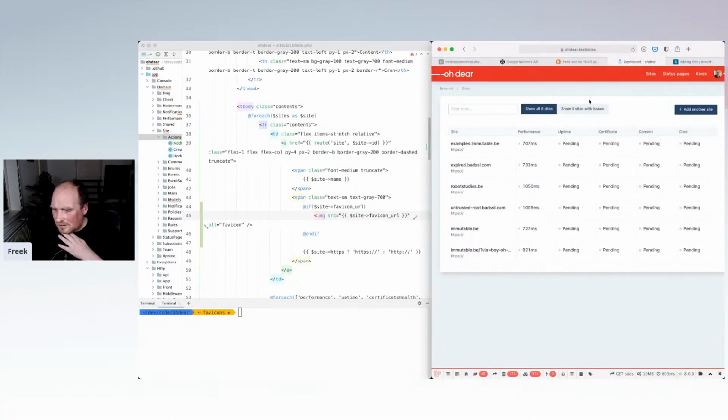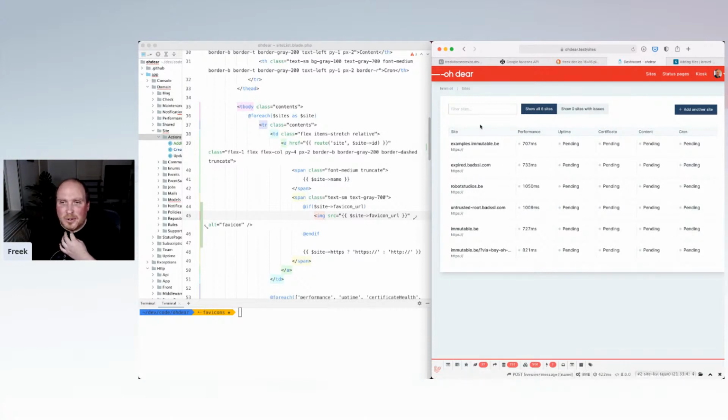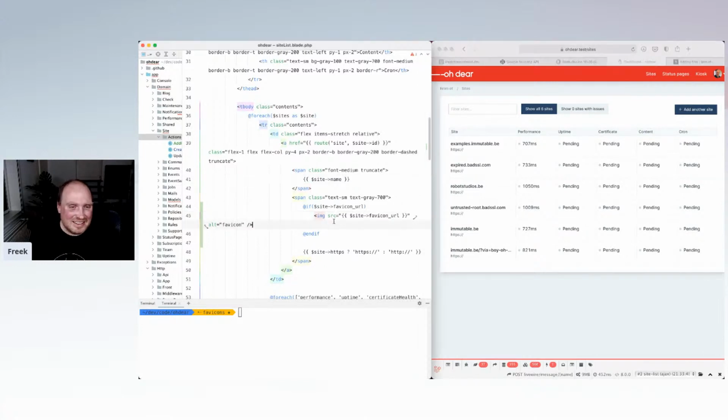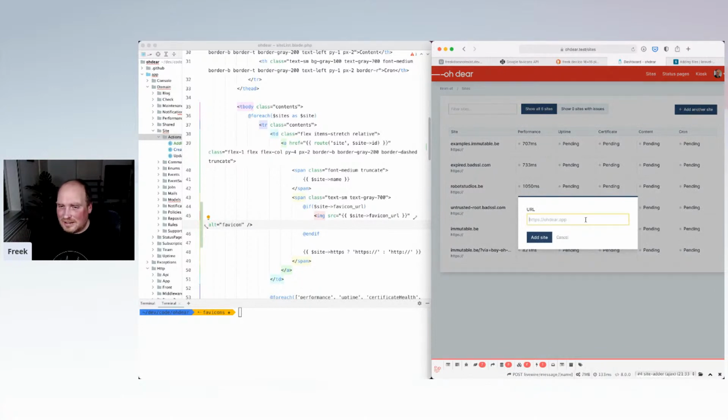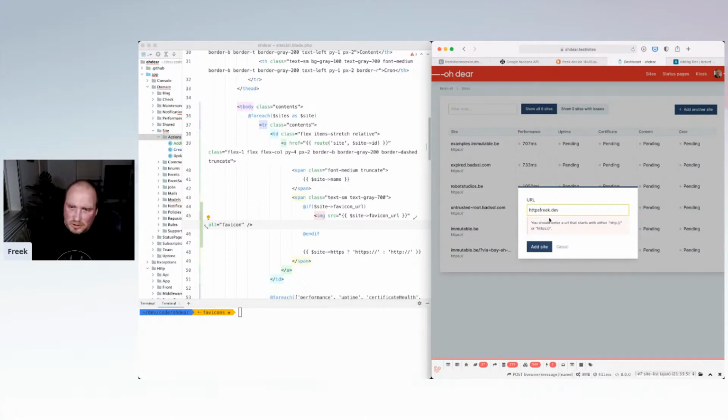Yeah, and it does. Okay, let's maybe try to actually add a site to see if all of this is working. So let's add a site. Let's try one. Fake.dev maybe. Should add a protocol here.